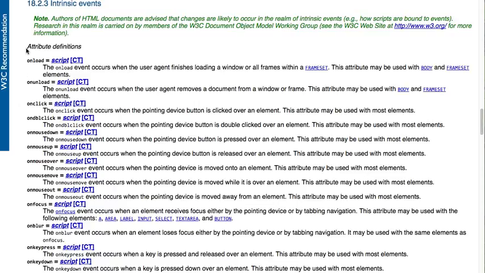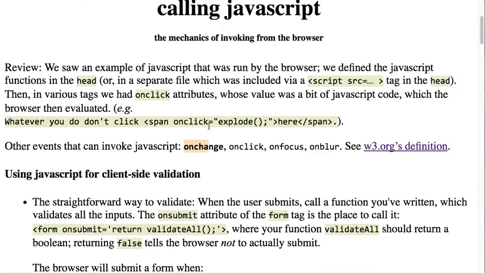There are JavaScript events on load, on unload, on click, on double click, on mouse down, on mouse up, on mouse over, on mouse move, on mouse out. Oh my goodness, on focus. So the ones we care about, we already saw on click. On focus, what does that mean?